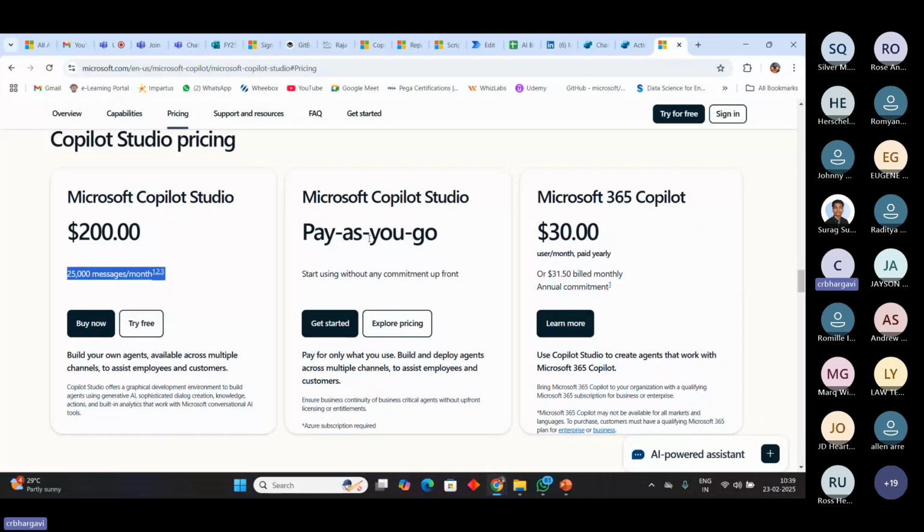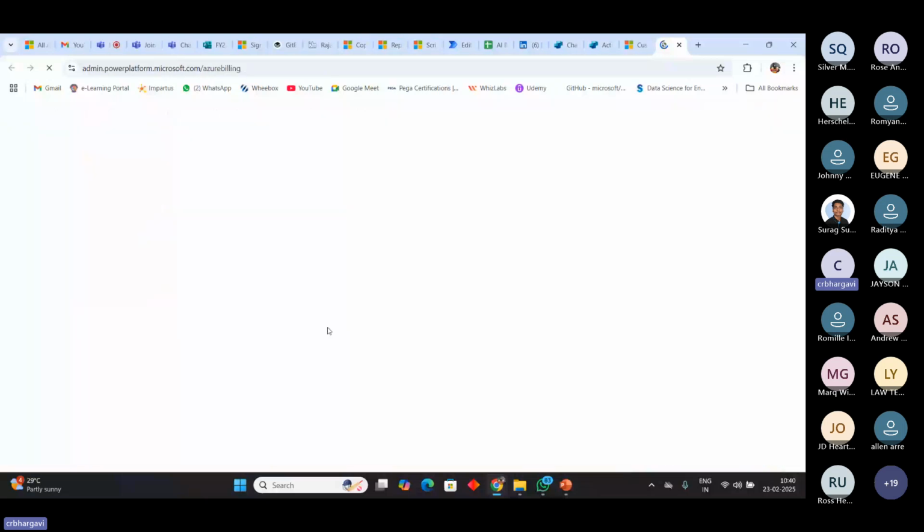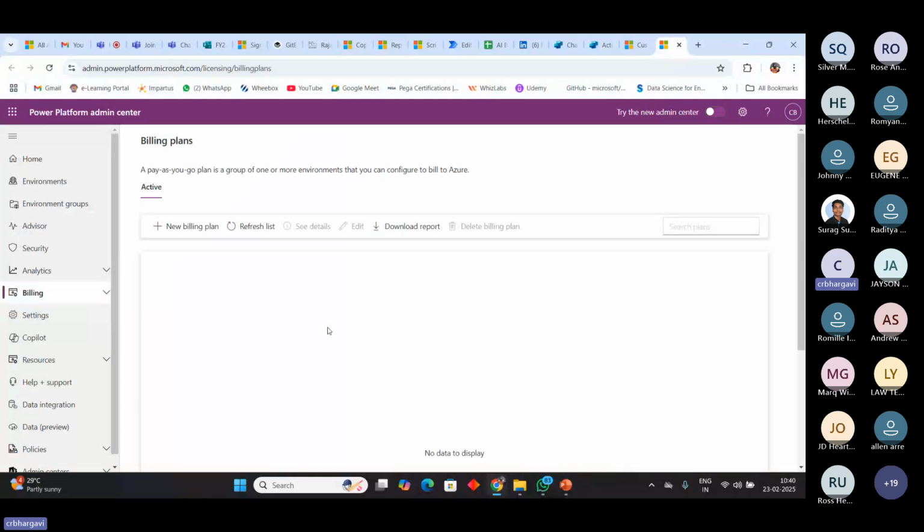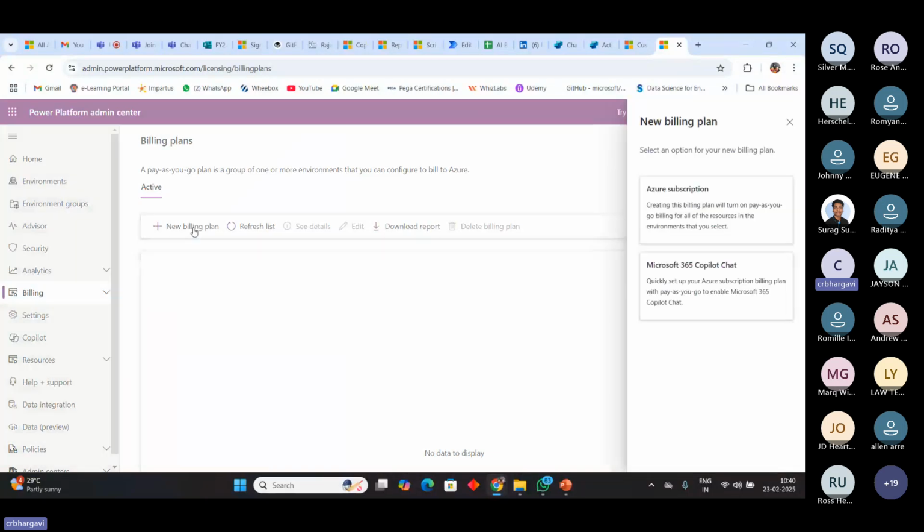But for pay as you go, you require the Azure subscription, and from there you will also have restrictions based on the channels. You can connect the Azure Copilot subscription or Azure subscription, and from there you can build it as well.